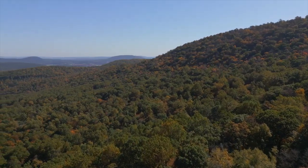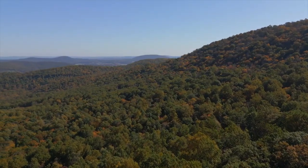We have at least one more big deck build in our future, hopefully in the next year or so. And we plan on using the same Muzata deck railing system to make that deck as beautiful as this one.